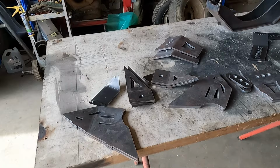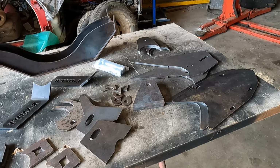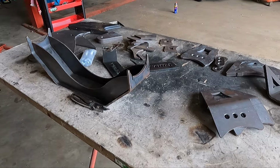So speaking of four-links, this is all my bracketry for my rear four-links. This is everything, so that's all upper mounts, lower mounts, shock mounts, everything, all by Rampt Customs and all in flat pack. So I'm just going to go through now, give them all a grind and paint them with this weld through primer. So give them all paint with that, assemble them all so they'll all be how they should be before they go on the chassis. And yeah, we'll take it from there.